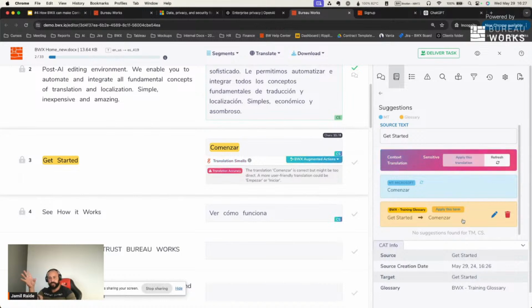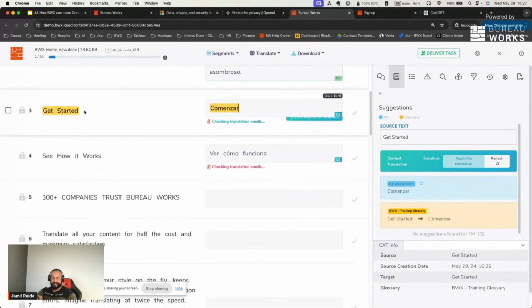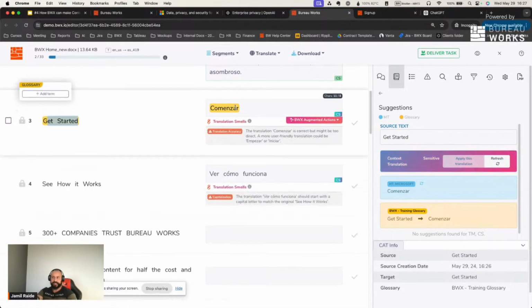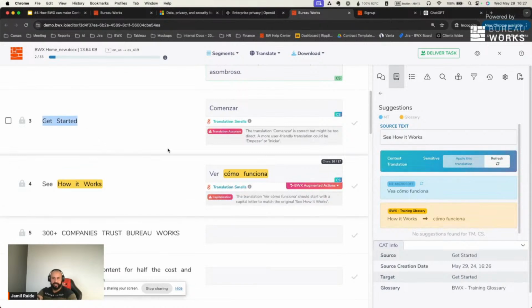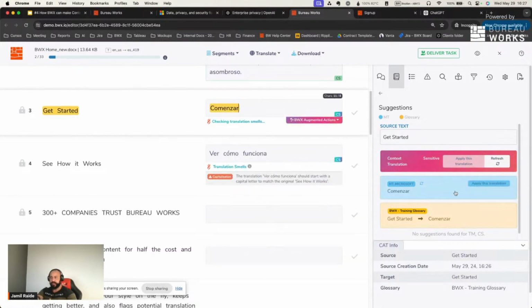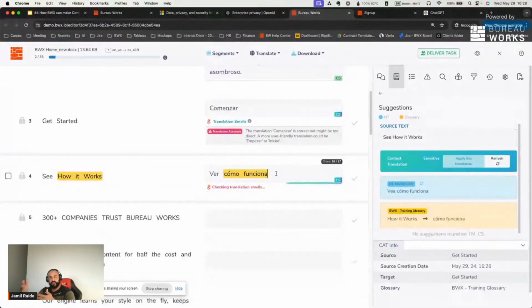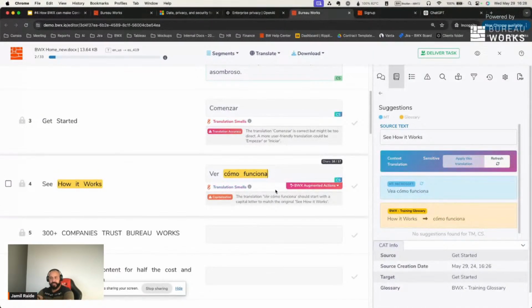So that's not stored in GPT, right? On the fly, every single thing that you store in your translation memory and glossary is being used for retraining the model. So if I add this translation for "get started" in segment number 3, and in segment number 4 I also have the same term, the GPT model already uses what has been learned from the previous segment, because it is stored in my translation memory and glossary, to propose a translation for this segment.